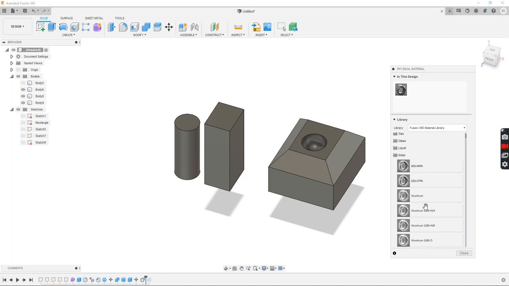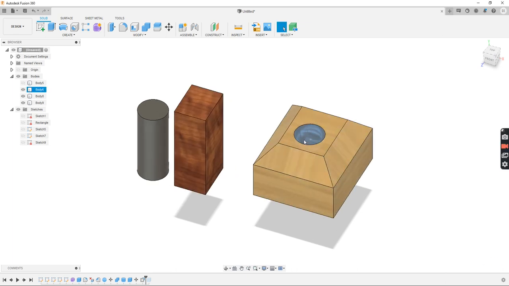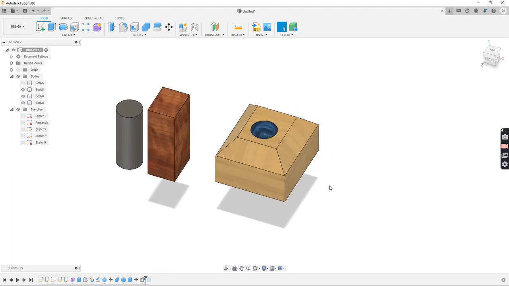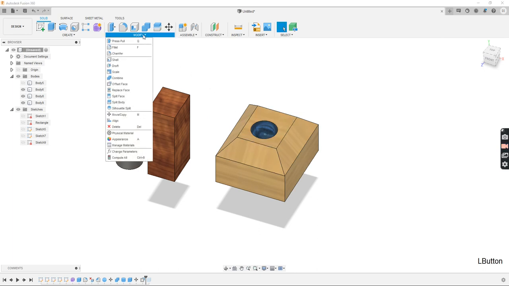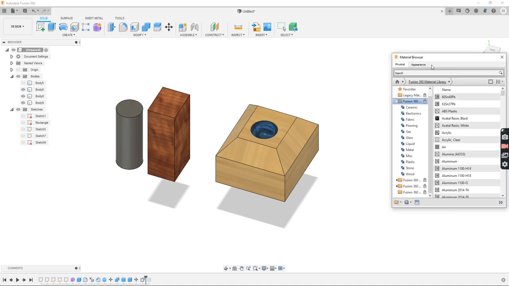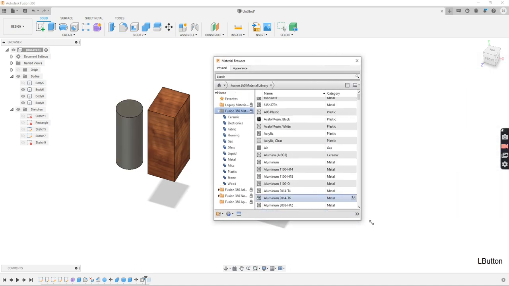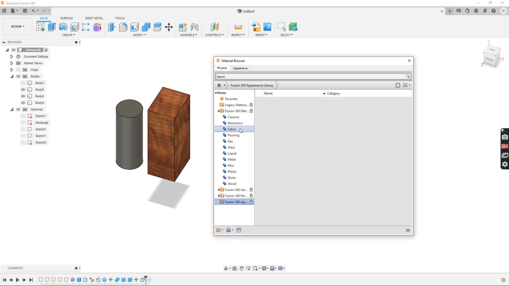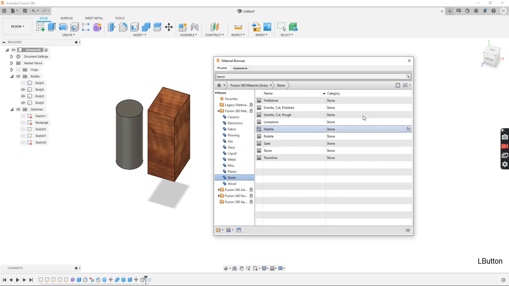So you just, for example, click on metal. Okay, this is aluminum here. This will not only change the kind of material, but it will also change the appearance of the material. Once you put it, then you apply the other appearance and it stays in place here. So it shows you just the preview of how the aluminum will look, but then the other appearance will override it. Here you can manage the different materials that you have. As I told you, you can add more materials and so on. You can manage the appearances. Over here, this is another universe you can try to explore yourself.